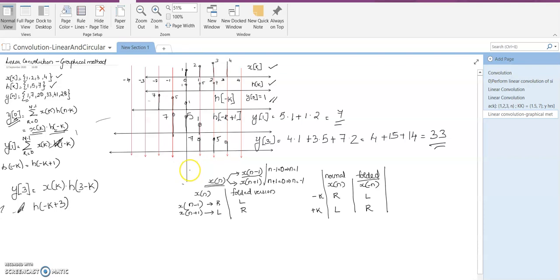We have so far learned about linear convolution and the 3 methods of solution. The first was a tabular one, which should be the easiest way. Then we looked into the formula method, and then we looked into the graphical method. This has to be applied. Let me remind you that in this video I have not solved the entire question, but this solution has to be found out for all the values using this particular concept. So I hope this video helps you in understanding the concept and helps you solve this particular problem.